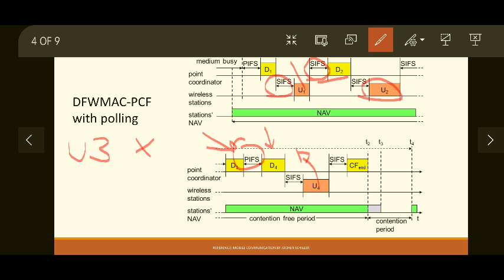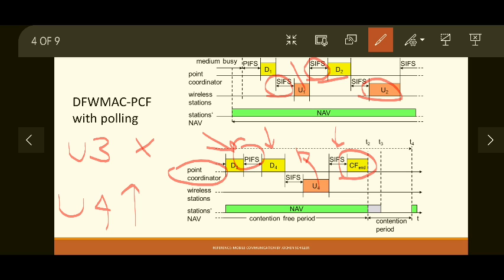Now according to the access point, all stations have been polled, but during this time U4 came back again, or became active again in the network, but polling has ended. Now how to tell the stations that polling is ended? After waiting for SIFS amount of time, the access point tells all the stations that the contention free period is ended by sending a CF end packet. CF end stands for contention free period end.